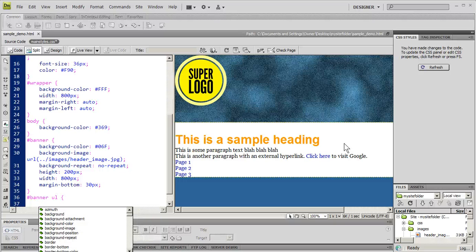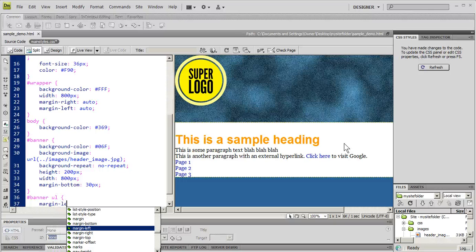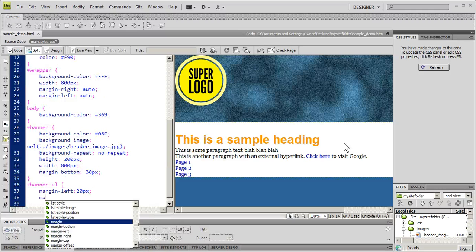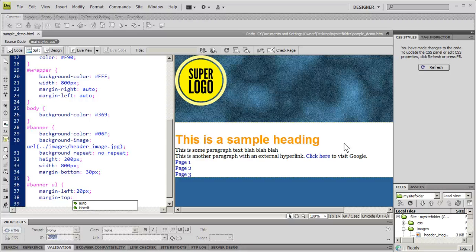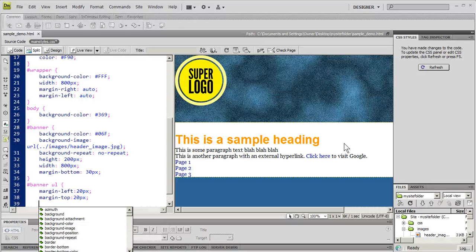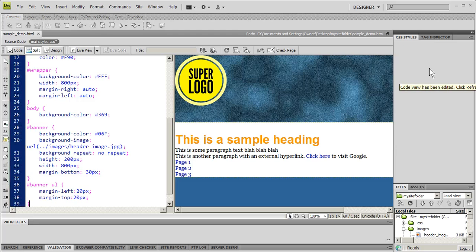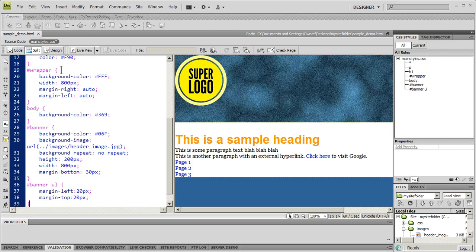So brace, I'm going to go to margin left of 20 pixels and a margin top of 20 pixels. Again, you'll play around with it and know how many pixels you need it to move. I usually try to do it in increments of 10, and if that's not fine enough, then increments of 5. Just something that's easy for you to remember and work with. So I'm going to refresh this. You can see that the image then should be popped.